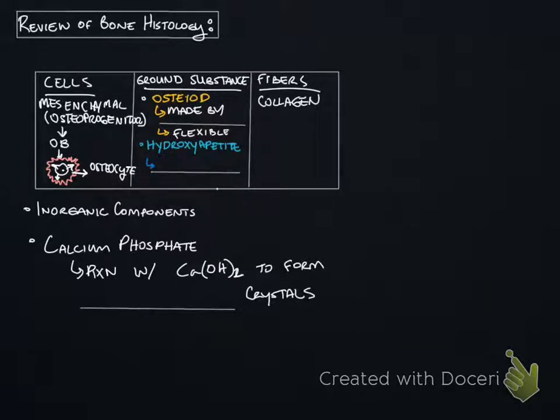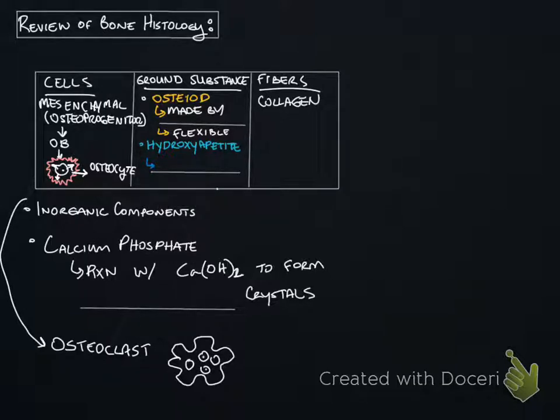So all of these cells come from osteoprogenitor. However, we do have one more cell that actually does not come from an osteoprogenitor cell, and that is an osteoclast. And remember what these cells do, they break down bone, and they look sort of like this, kind of wonky looking with multiple nuclei, sort of like a googly-eyed looking monster. And it's actually a type of macrophage. And remember, that's the symbol for macrophage. Macrophage is a white blood cell that eats away at things, which an osteoclast does. It eats away at the bone matrix. All right, so those are the cells found in bone.